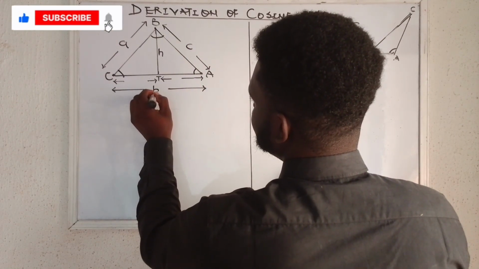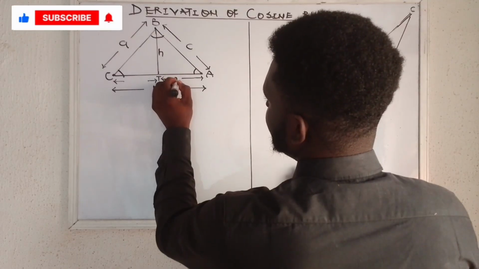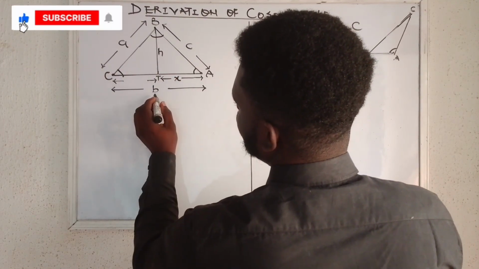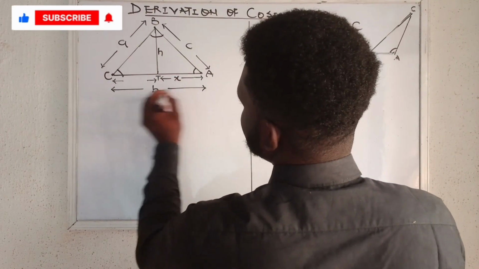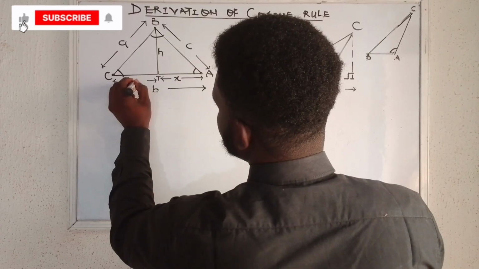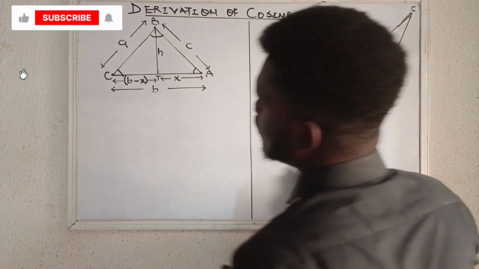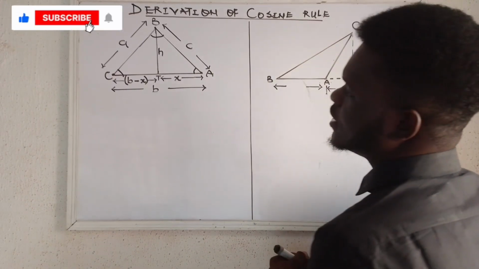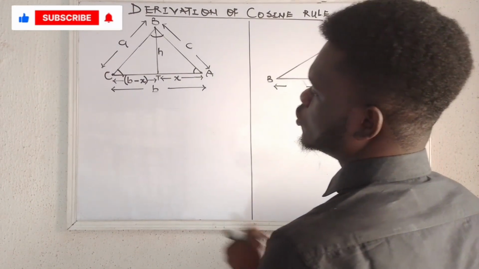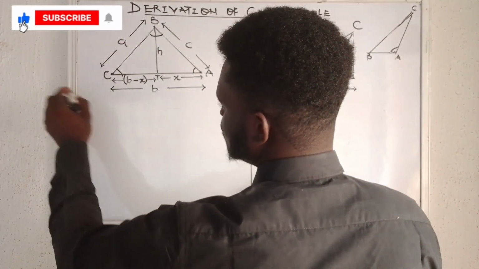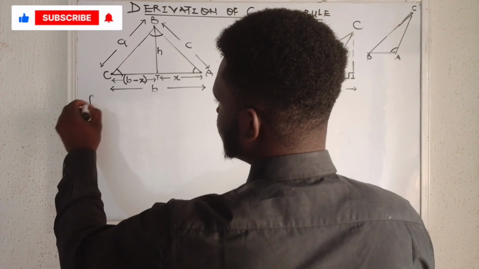And this is going to be the length b. Yes. Now can we make here x? If you are making here x, now automatically what will this place be? Since the whole length here is b, then this point here is going to be b minus x. Yes, b minus x. So automatically, from here you can use your trigonometrical information. The first law I gave you, Pythagoras, from what?